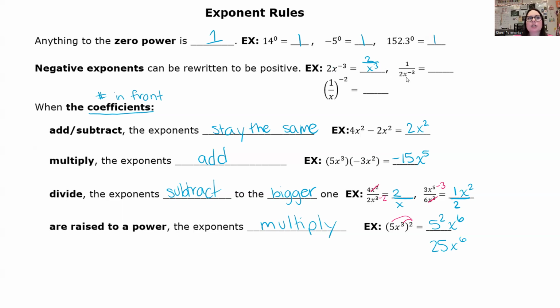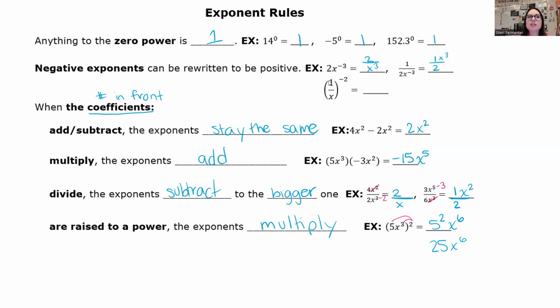Here, you have a negative exponent and it's in the denominator. So now we're going to rewrite it as a numerator. So now we just put it in the top. The 1 doesn't have a negative exponent. The 2 doesn't have a negative exponent. We leave those. So you're still going to have 1 over 2. The only difference is I'm going to rewrite the x to the negative third power. It's going to go to the top, and I'm going to say to the third power. And now it's positive. That's why we're doing it.